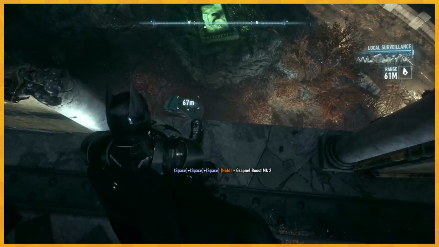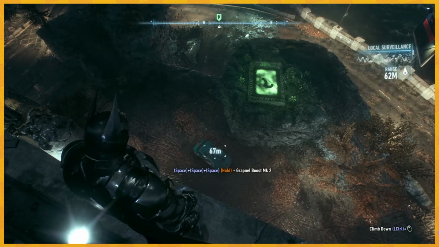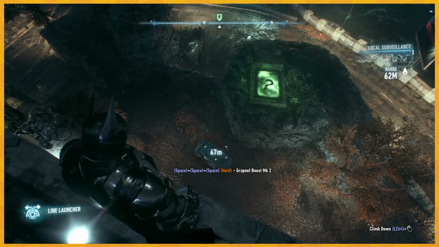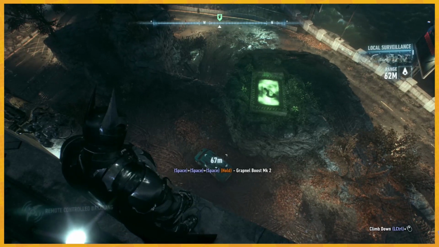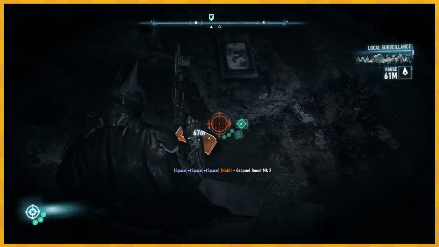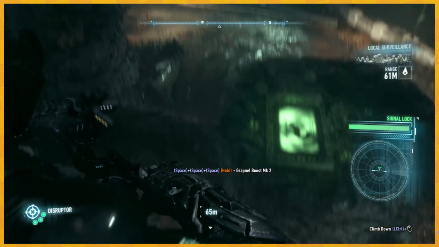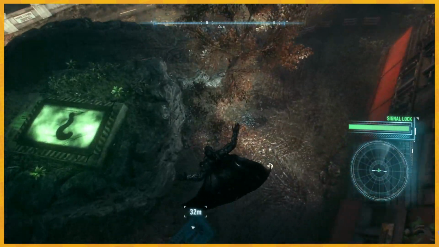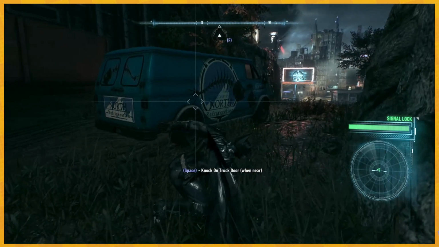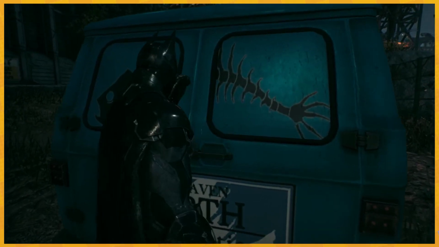Okay, so now I need to, hold on, I think I need to tag their gear. Remote hacking device, remote control battering, disruptor. Okay, there we go. Now I just go knock on the door and give them some motivation to run away from me.